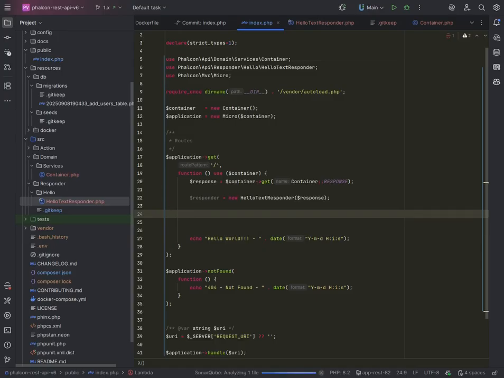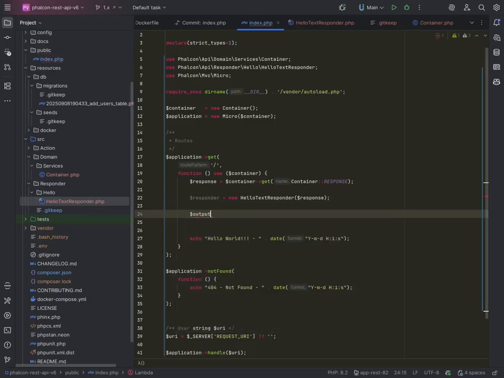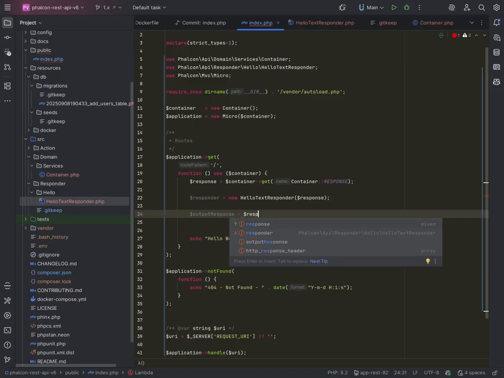How should we call this? Again, response. I don't like it, so let's say output response equals responder.